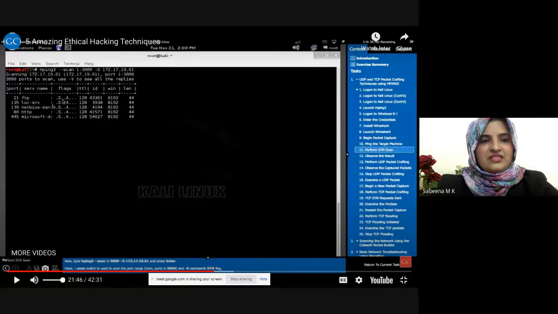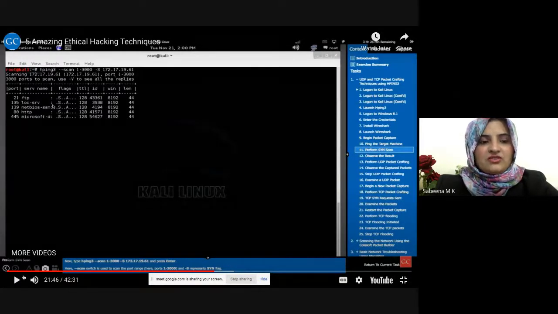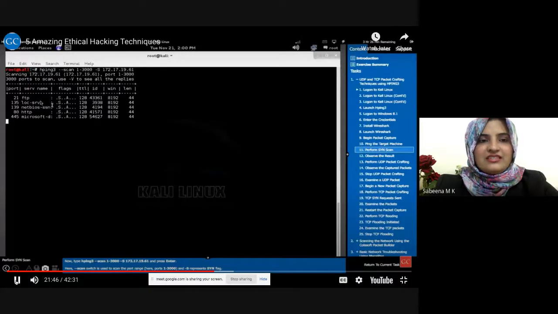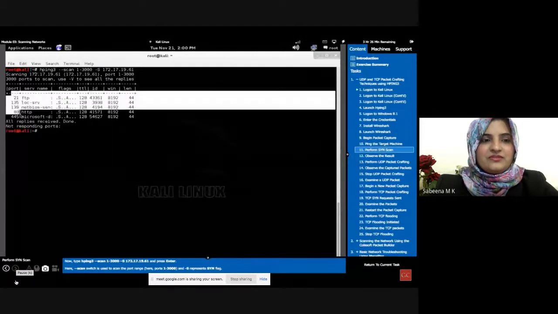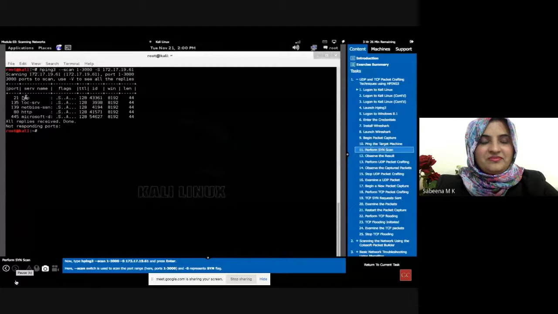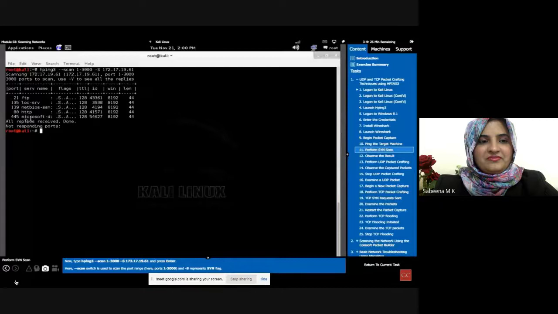Now you can see here, I hope you understand. He is just scanning the ports, first the 3,000 ports, keeping the IP address of the victim Windows machine. The moment he ran this, you can see a few pieces of information pointed out. First of all, it tells which ports are open as of now and what kind of services are running: FTP, LOC services, NetBIOS, HTTP, Microsoft-DS. You can see there are flags: the SYN-ACK flag has been sent, and that packet is shown here. And the TTL value shows how many hops away it is in the same network.